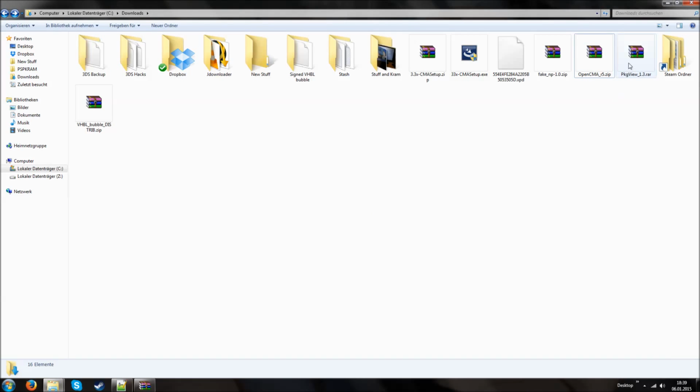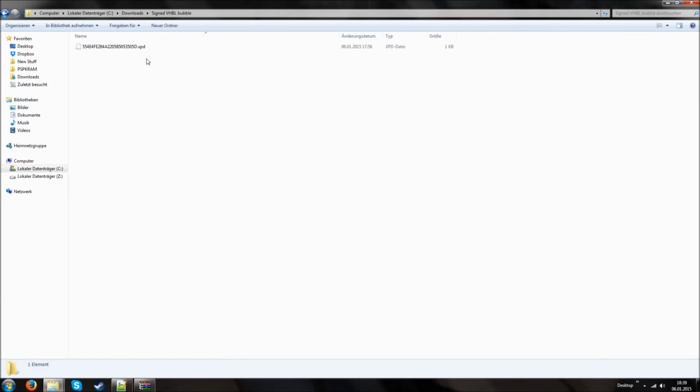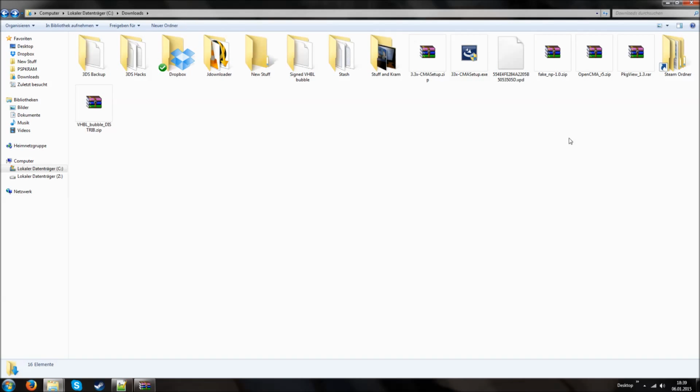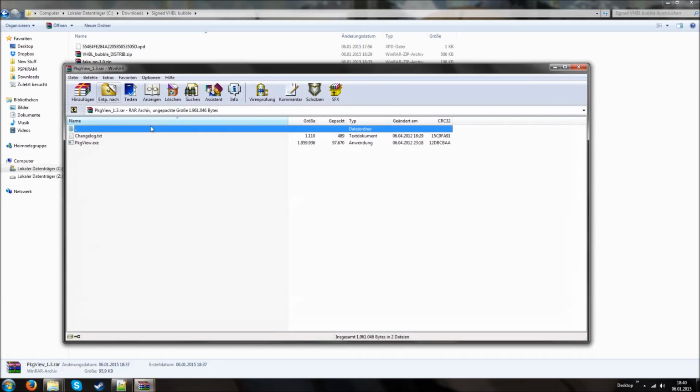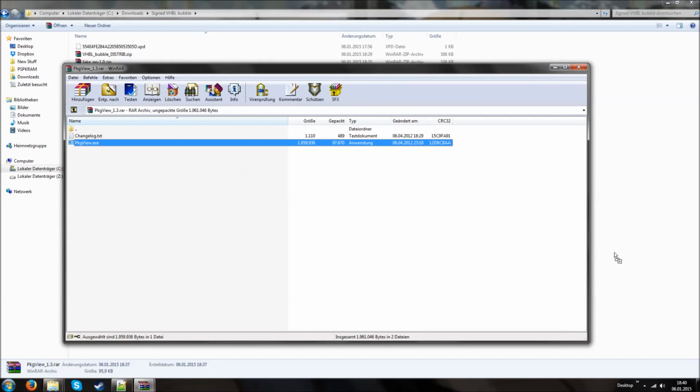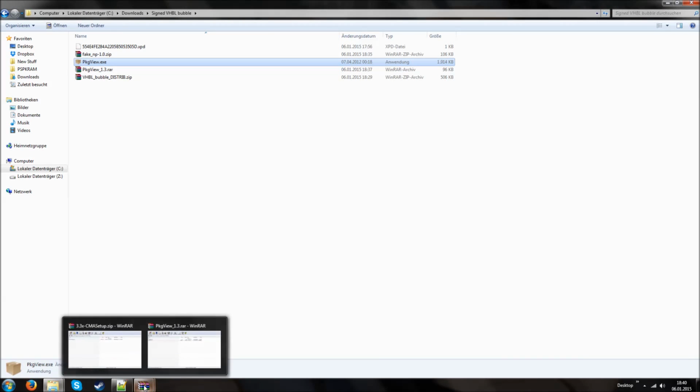But whatever. Since this is now setting up the files, we put everything we need into the signed VHBL bubble folder. We would need this XPD file, but it contains something I do not want you to see, so I added the file without this special thing. We also need a package viewer, fake NP, and the bubble trigger. So move everything into a folder so we have everything where we need it. If you open package viewer, you got a changelog file and an .exe file. We just need the exe file.